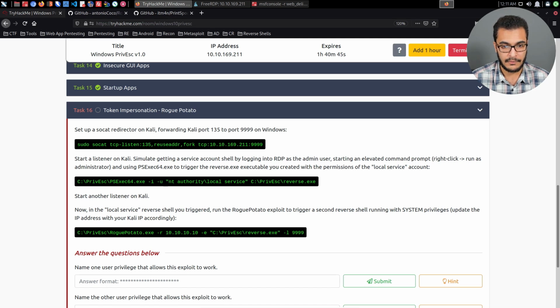So why is this important? When you log into a Windows system, WinLogon will generate an access token, and that uniquely identifies your session, right? And that access token contains your user privileges, or the privileges associated with that account.